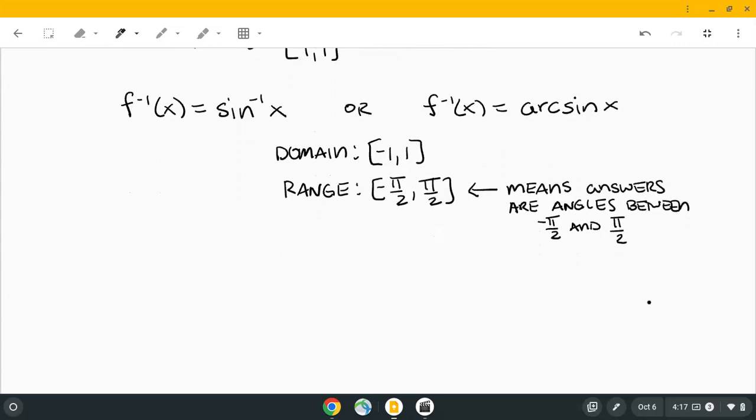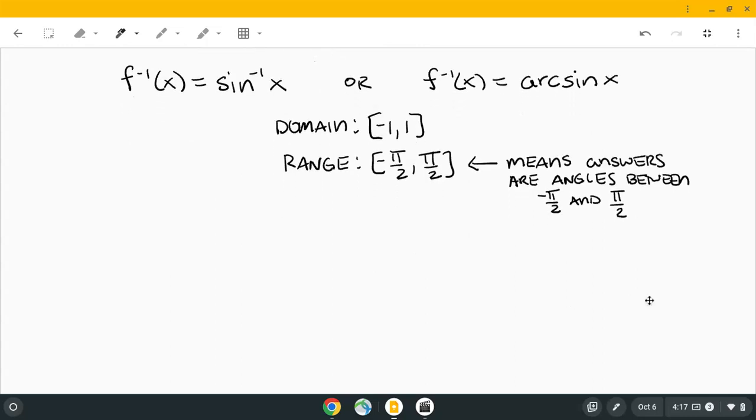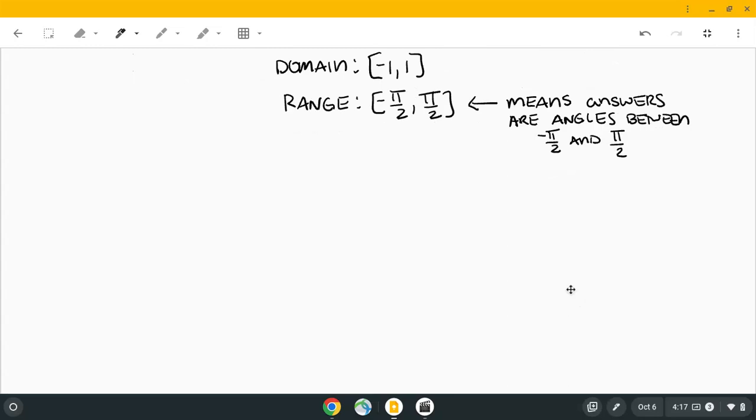Okay. All right, so let's take a look at some examples. And let's do the ones that we have memorized. All right, so let's evaluate in radians. So our answer has to be in radians and without using a calculator.